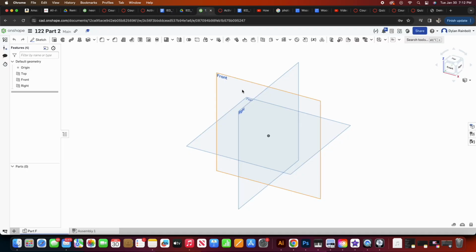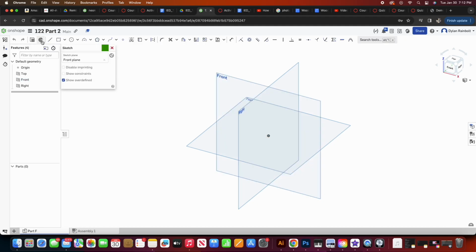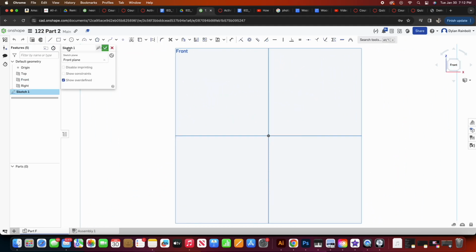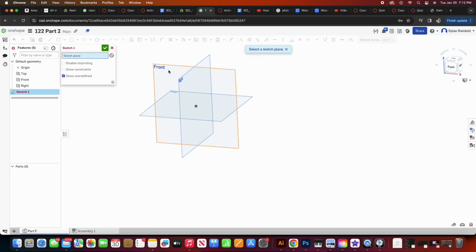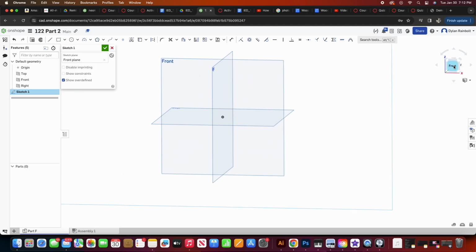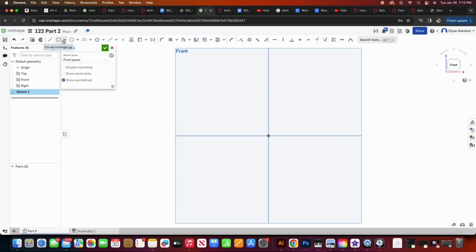So let's go ahead and let's go in here. First step, what we want to do is we want to click on the front plane, then we want to click sketch. What you can also do is if you click sketch without clicking on a plane beforehand, it'll then prompt you to select a sketch plane. So we're going to click the front plane because that's basically what view we're creating or what face we're creating is the front face. What I'm then going to do is I can press this drop down. I want to use this center point rectangle tool. And so now what we need to do is first click the center and then click somewhere on the outside.